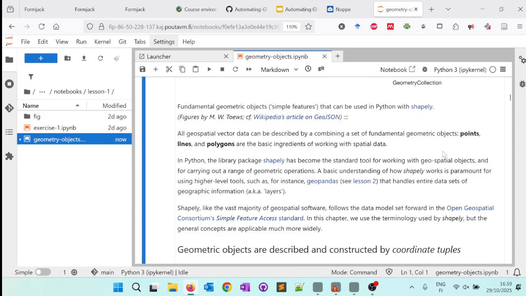So all geospatial vector data can be described by combining a set of fundamental geometric objects. If we learn how to work with points, lines, and polygons, we can have control over our vector data. In Python, there's a library called Shapely that has become the standard tool for working with geospatial objects, and it's also the library that is used under the hood in GeoPandas.